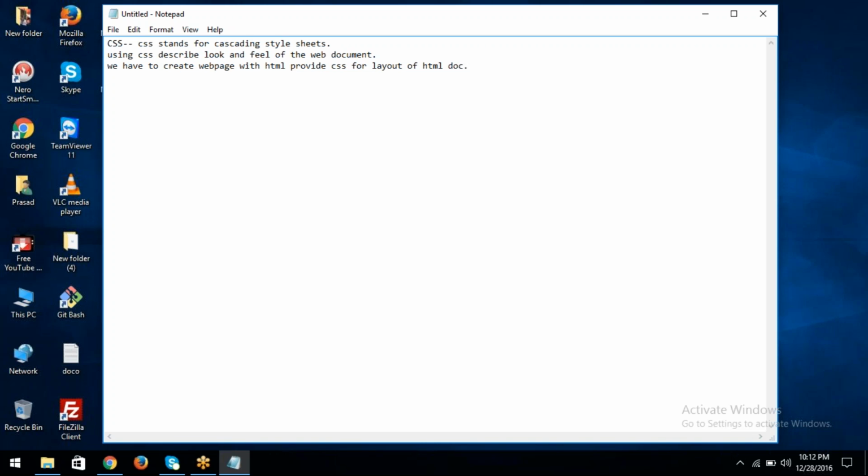So for example, by using CSS we can set font colors, margins and paddings.